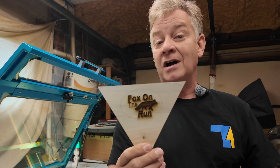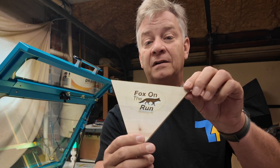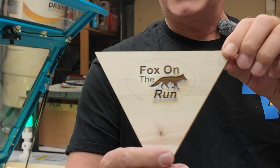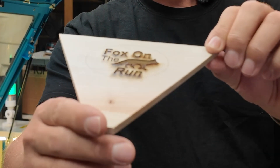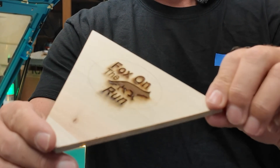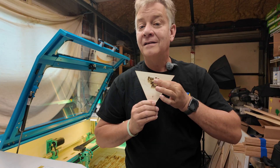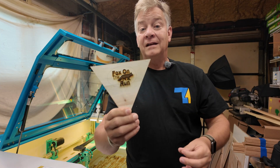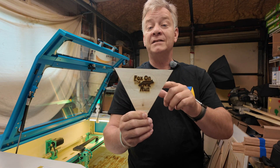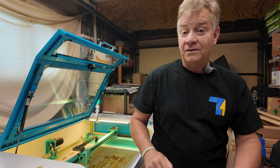I got my beautiful chocolate brown deep engrave — about a sixteenth of an inch in. But notice how shiny it is? It looks a little different than your surface engraves. That's the natural resins in the wood. Hear that? It's sticky — it's resin. And every second that I hold it out of the laser, that resin is beginning to harden again, and it'll become really hard and very difficult to sand.